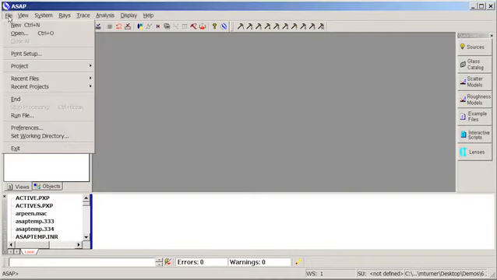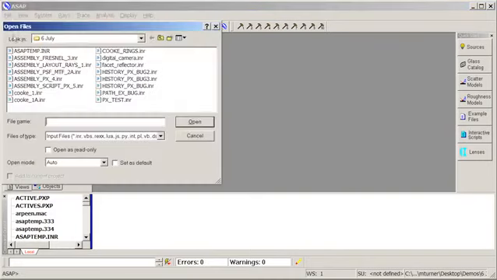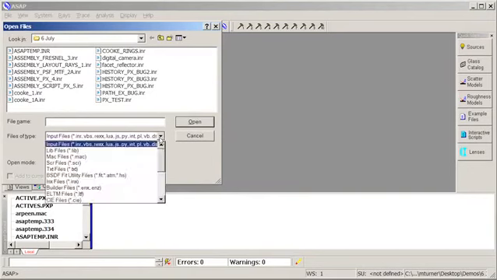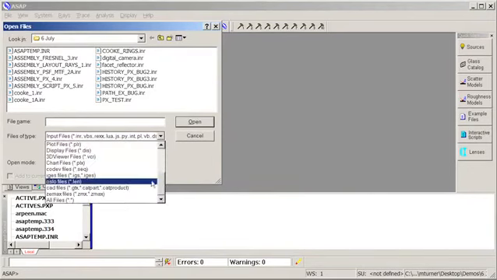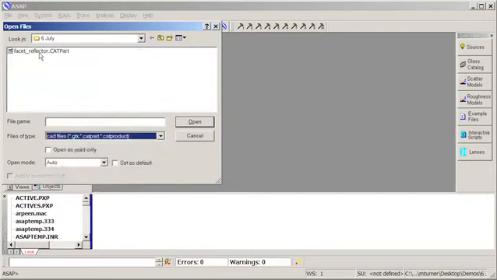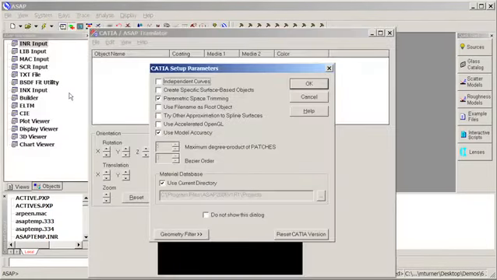And what I'll do is from the File Open option, in the Files of Type, let me go down until I can find the CAD files, including the *.cat part, the native CATIA format. So let's select files of that type, and here's my faceted reflector. And if I simply choose that file, I can then go through the ASAP import procedure.